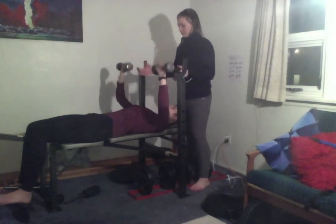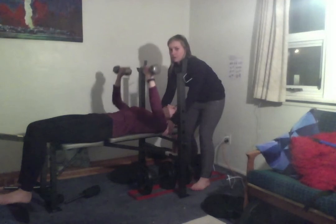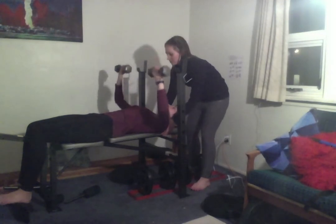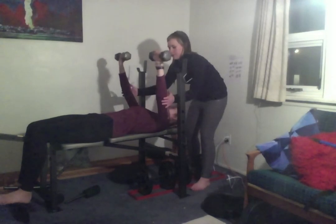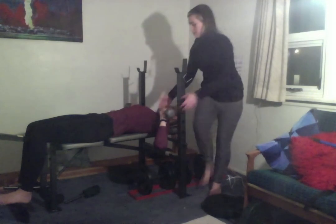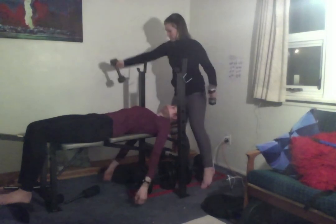And back down. She's doing a really good job at keeping her spine neutral. And one more. Good job, Kat. And back down. I'll take that weight. Thank you.